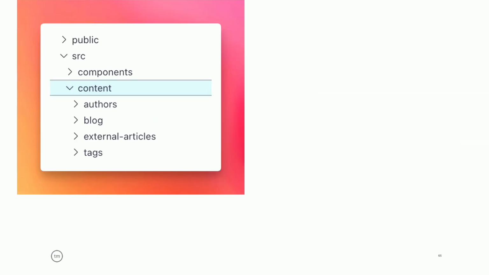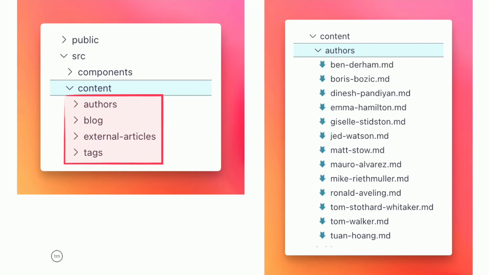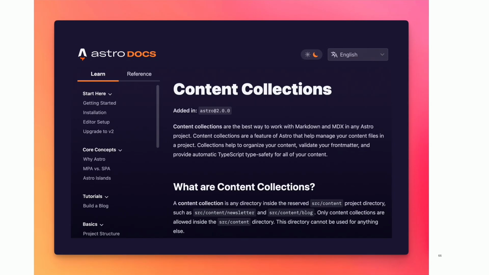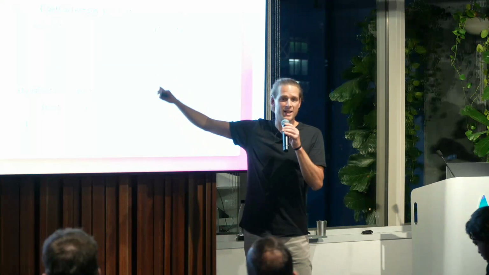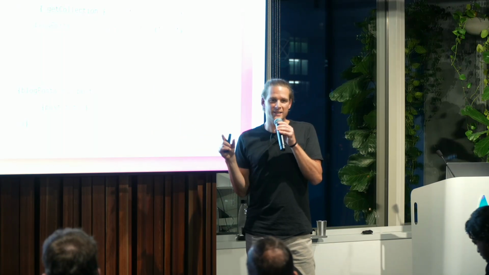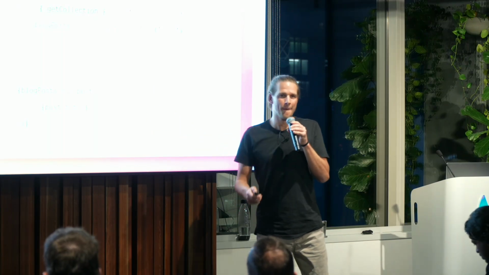And so we repeat the exact same process for other things that the blog needs, like authors or tags. And again, we put some files in there, and then we can use the Keystatic collection. We actually don't even have to use them because we're already using them. So that's the exact same screenshot as before. This is simplified code, obviously. But my point is, we were using Astro content collections. We've added Keystatic, and we haven't changed anything on the front end. We just made Keystatic put the files in the right place.